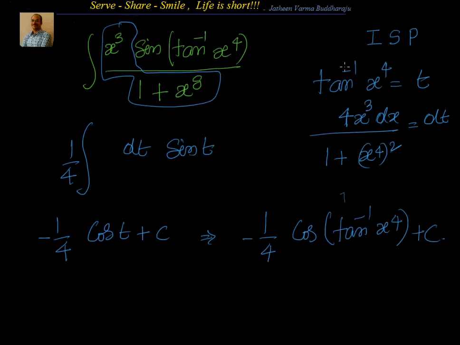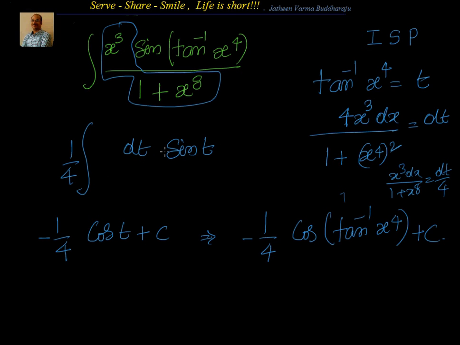We took tan inverse x to the power of 4 equal to t, and there are a couple of reasons. One, we see inverse there. Not only that, we see 1 by 1 plus x square here if x power 4 equal to, right. And not only that, x power 4 differentiation is again 4x cube. So we did that. We took tan inverse x to the power 4 equal to t. We got 4x cube dx by 1 plus x to the power of 8 is dt. Then x cube dx by 1 plus x to the power of 8 equal to dt divided by 4.